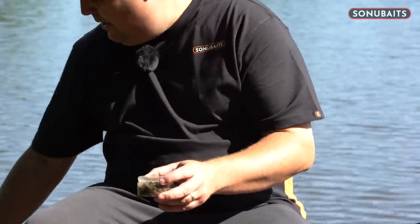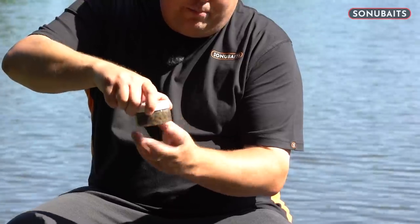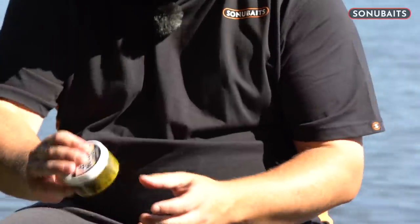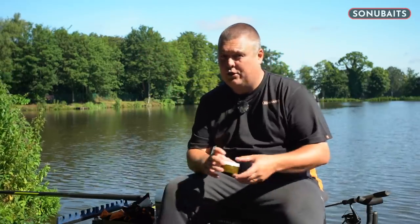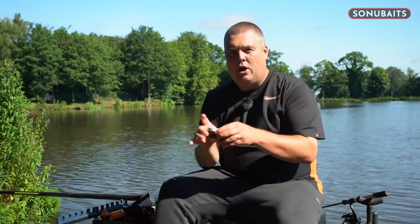I'll add a little bit of colour, whiz that in, then put the lid on and give it a shake. The lid is the really, really important bit — it makes a huge difference. I don't want to leave the lid off and let them do what they want. By having the lid on, they've only got a certain amount of water and no oxygen, no air, to soak in as well.